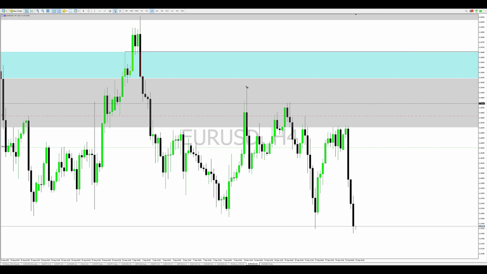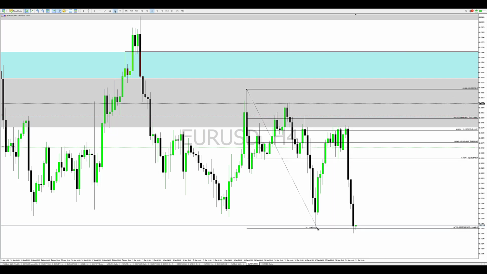So we had this high formed and this low formed, and if I place my fibs there, you can clearly see OTE is coming in right there, 1863, and my entry was right at the 62%, 1848, somewhere around there. That's where my entry was, and then the market traded to the downside.